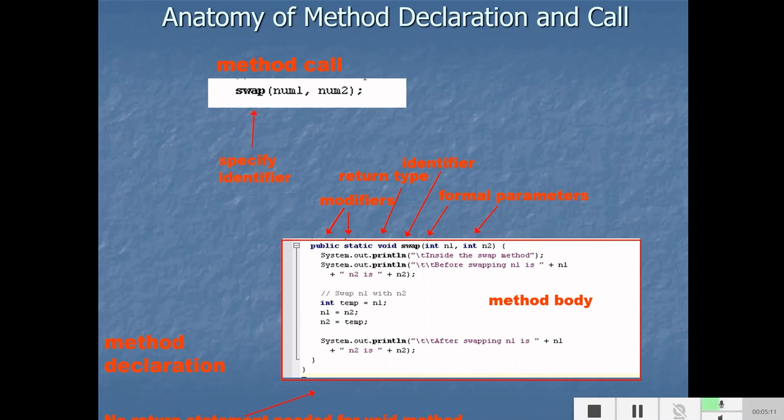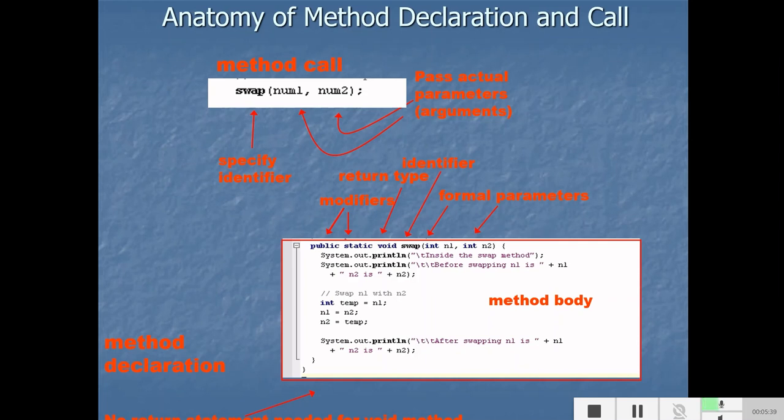And here's the call. So again, it's specifying the identifier. Remember the distinction between actual parameters versus formal parameters. The actual parameter is data. A formal parameter isn't data until it receives something. A formal parameter is a specification. What does it expect to receive? The actual parameter is real data. That means it could be a literal, it could be the contents of a variable or a constant, it could be some kind of an expression that returns a value.